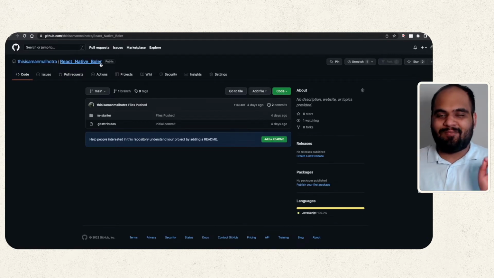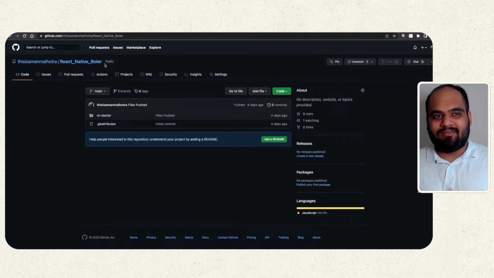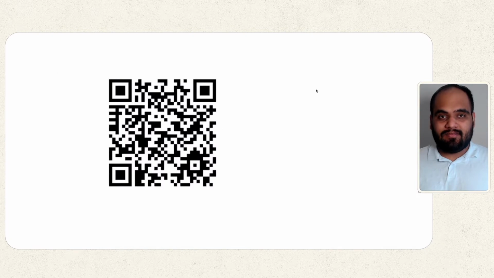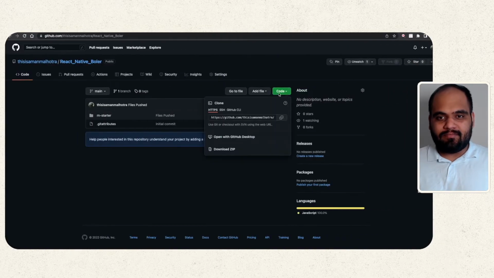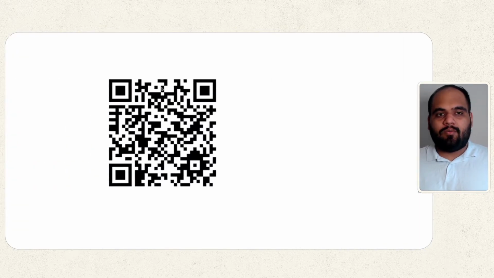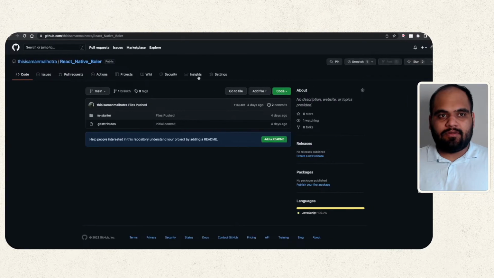Don't ask me why it's not boiler, because I was not able to find boiler. I already have another repository named boiler, so I just chose this name. And this is pretty important. I'm going to download a fresh copy of this for you all on my downloads. And what I want you to do is, after you have done this downloading, then only continue. Otherwise, pause this video and then continue.